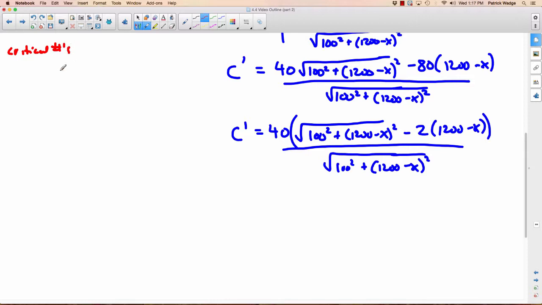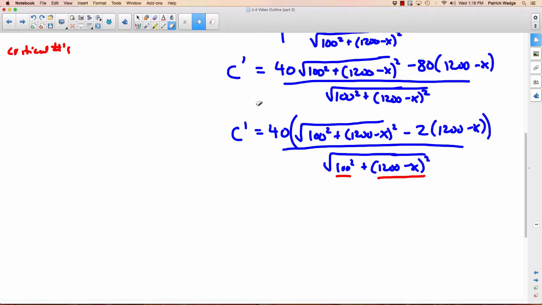The first thing we have to look at is when does the derivative not exist? Does not exist would be when the bottom here equals 0. But if you look at it, you're squaring this first bit and you're squaring the second bit. So, even if this ends up being a negative part in brackets, if this x is like 2000 or something, and you get a negative 800, when you square it, you get positive. So you get positive plus positive, and then you take the square root of it. It's impossible for this to be 0, right? 100 squared is 10000. This would have to be negative to get it back down to 0, and that's impossible. So this always exists. You don't have to worry about when it doesn't exist.